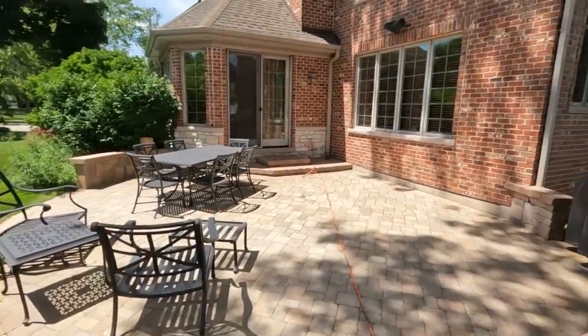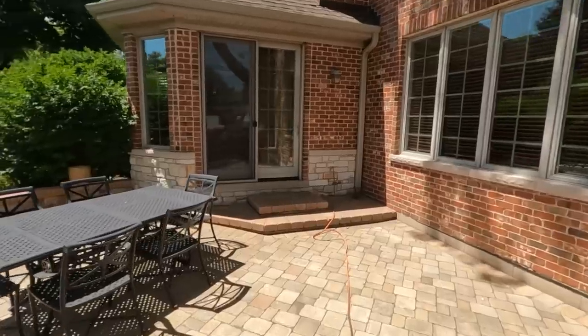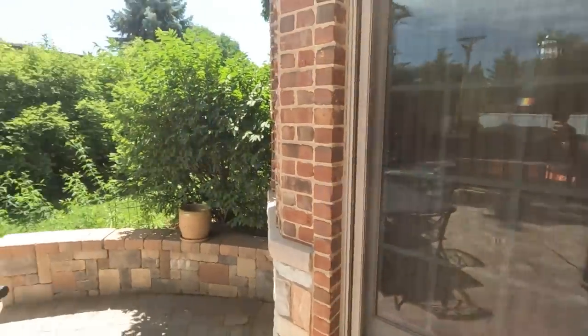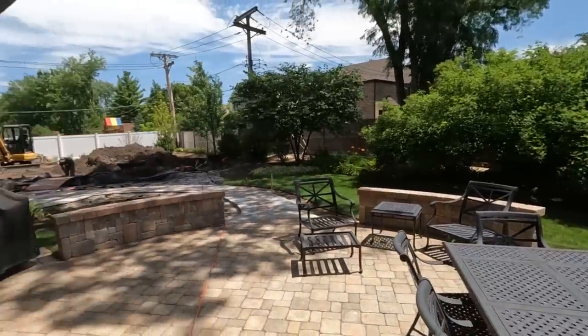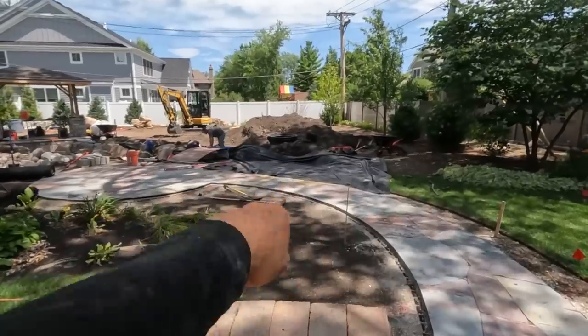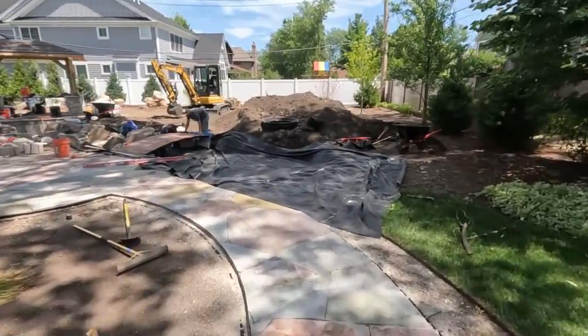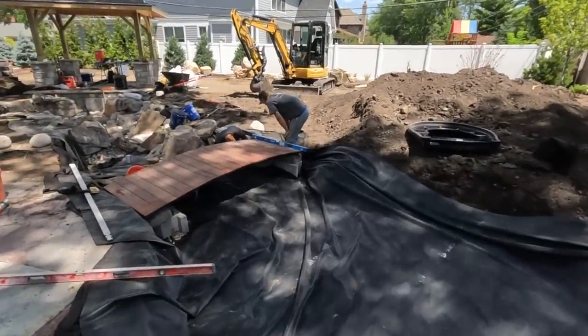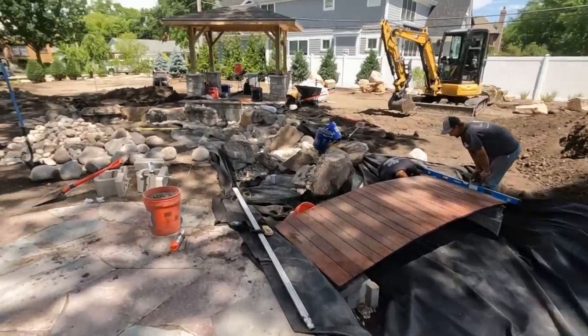This is their kitchen area over here, eat-in kitchen, really gorgeous outdoor space, which we're always trying to capitalize on the view. So I'm gonna stand right where their viewing area is, and then bam, you've got the waterfalls kind of front and center into an upper pooling area up here. We have another, gosh, I don't know, 25 feet or so of stream and waterfalls to build, some grading, edge work, that kind of stuff.